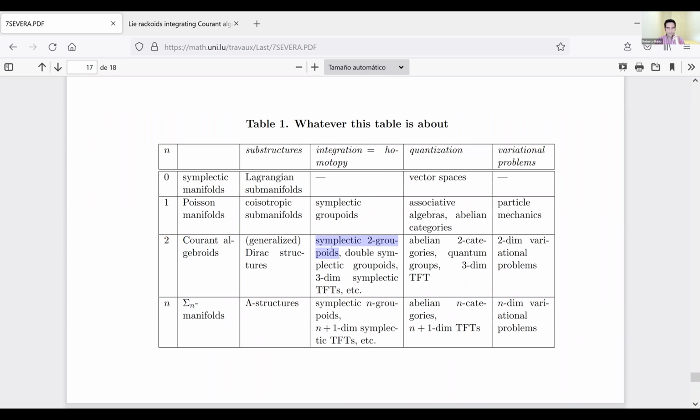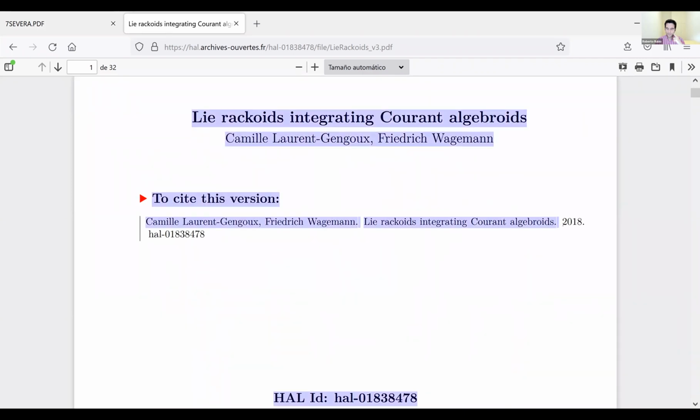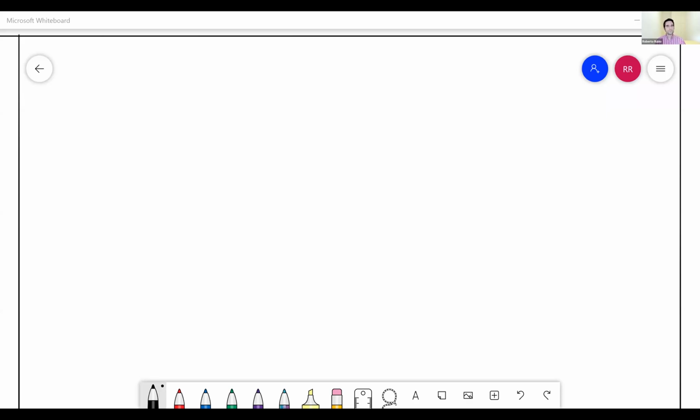I said it's not completely settled, in the sense that there are other approaches. For instance, this recent paper, just 3 years ago, talks about Diracoids, whatever that is. Okay, having said this, let me continue with what I was doing yesterday, and I left a question open about some maximally isotropic subspaces of this V plus V dual.